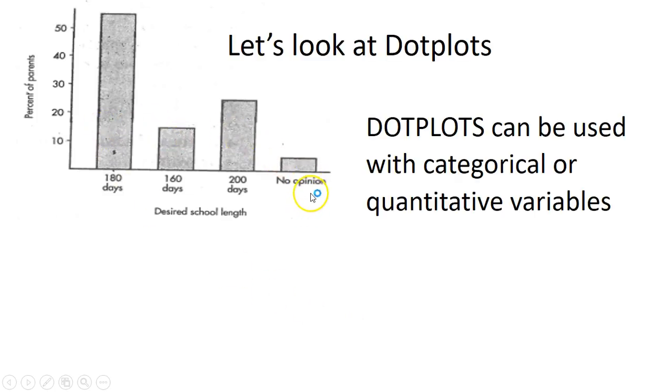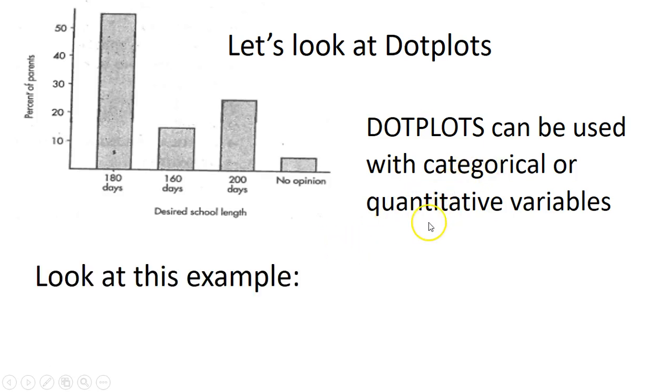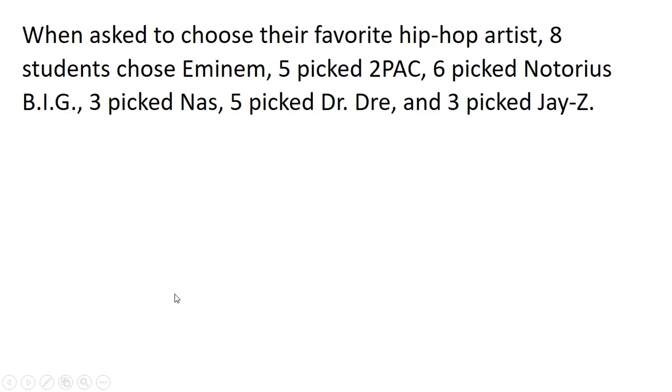So if I look at a dot plot of each, dot plots can be used with categorical or quantitative variables. Categorical or qualitative, and quantitative variables. So look at this example now. All right, so that was just to show you. The last one was just, hey, take a look at a bar chart of the data. Got a bar chart. Sweet. Next up, this one.